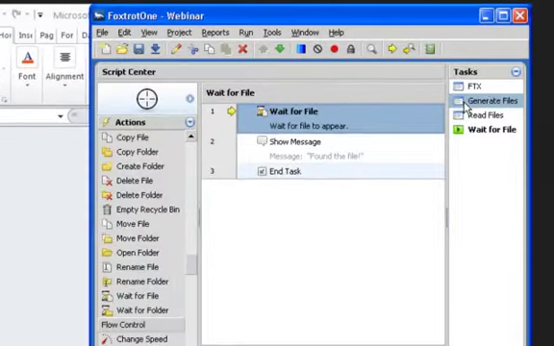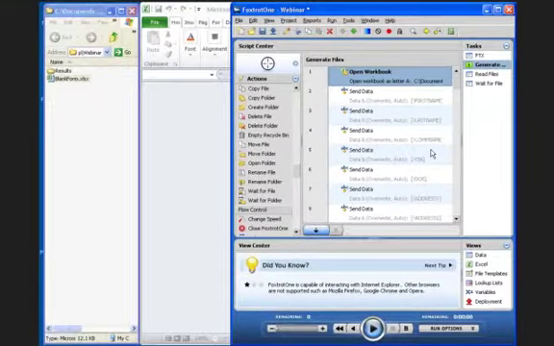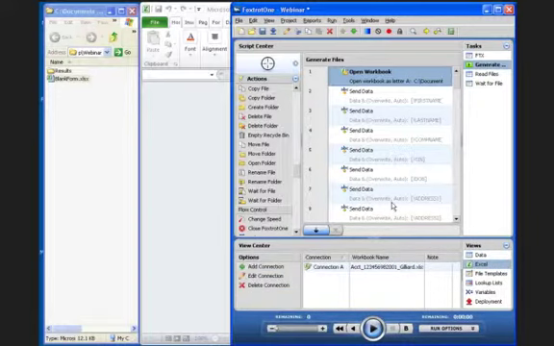So I'm going to go ahead and start by switching over to my task that will do that for us. I'm first going to run this for you, so you can see the end result of what this can do for you. And then we'll take a moment and learn how that was made.